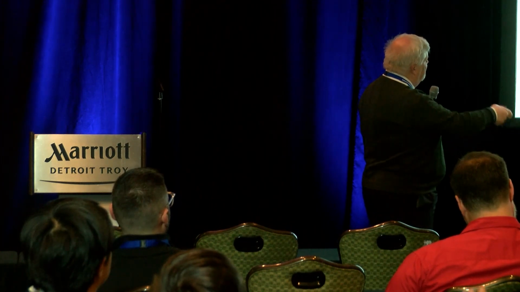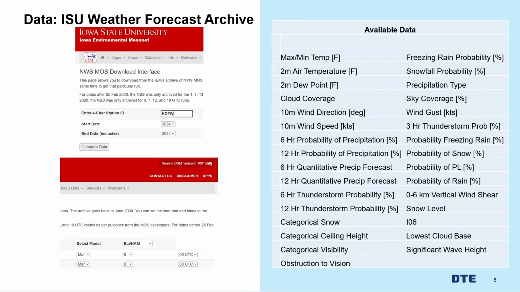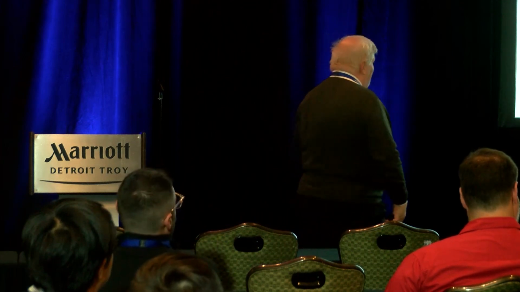You can see the list of fields over there on the left-hand side. It's not everything that's available from the government, but it is enough to get a very good start, and they put it in a very useful format. So you can simply go out to their site. They have a very nice API. It's a web browser. You can pull data from a particular day. They have archived weather forecasts. So this isn't today's current weather. You'd have to get that from somewhere else. You'd have to get that, what's the current forecast? You don't get from there.